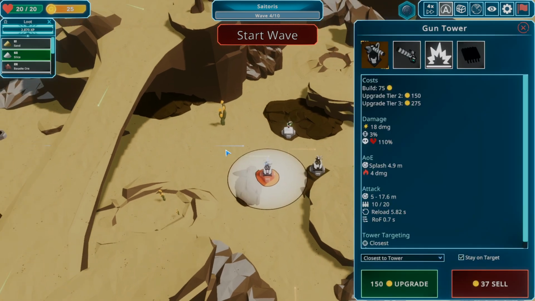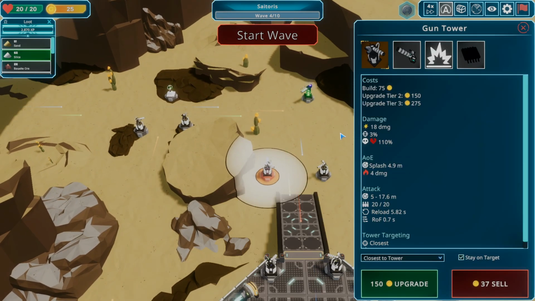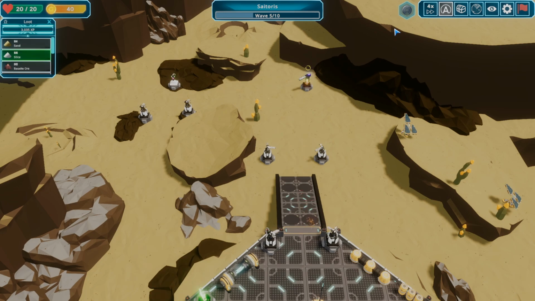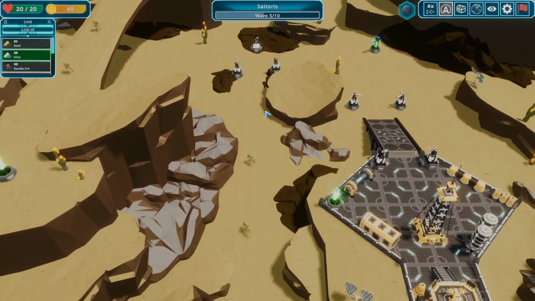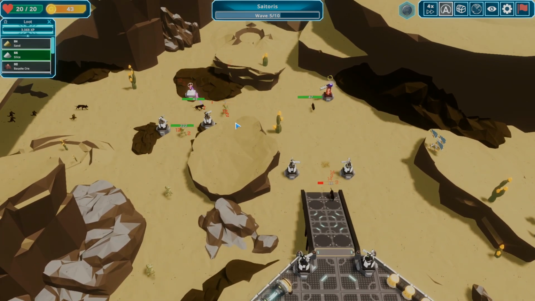I think I'm going to try for it. I'm going to try to get one of those upgraded. Maybe one of these guys upgraded for 150. Let's start the wave and see what we get. We're going to get the big guys for the first time. Here they come. Hopefully the laser does some damage on those.